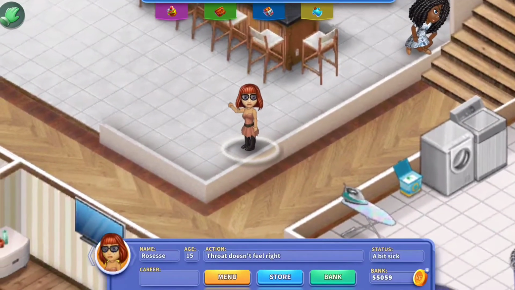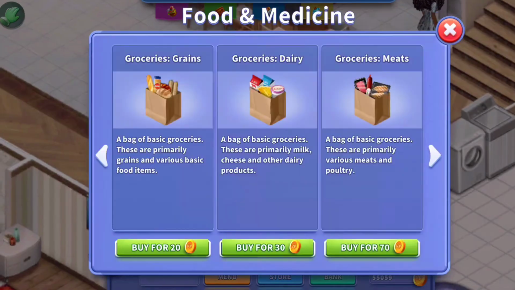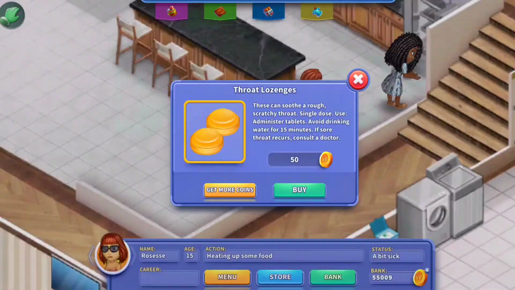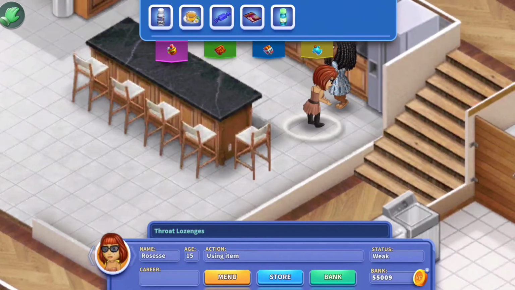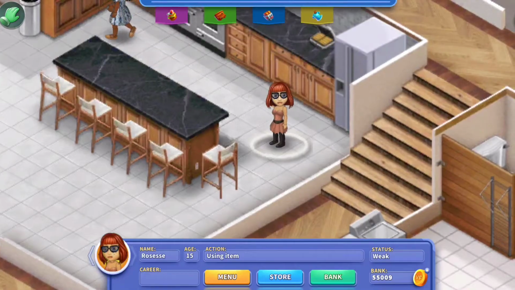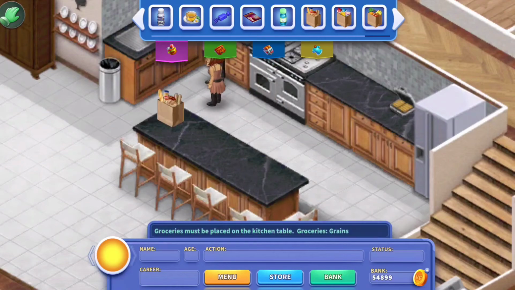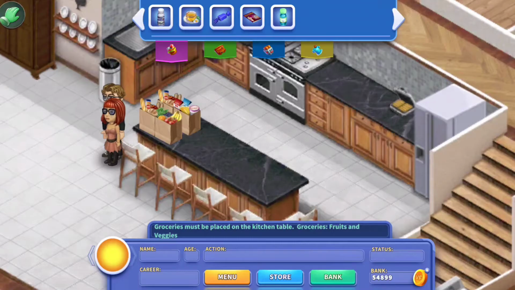First tip is that if your little person gets sick, as my person is here, their status will say a bit sick. So you're going to want to get them medicine that matches their symptoms as soon as possible so they don't end up dying or getting really weak. I will have a link in the description to a list of all the medicines and how to find out what's wrong.